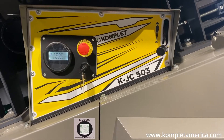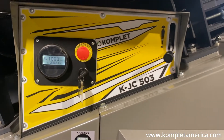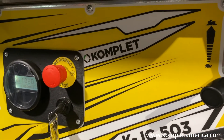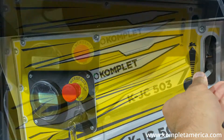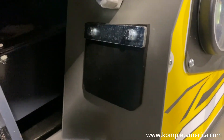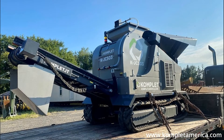The main user interface dashboard is on the right side of the machine. Here you will find the display screen, which is also located next to the emergency stop button and ignition key. To the right side of the dashboard you will find the throttle handle. If you unscrew the bolts around this display you will access the Alltech remote control receiver box. On the left side of the main dashboard is a rubber flap where the Alltech remote controller connection cable plugs into the machine in order to operate the functions if you are unable to sync your remote controller.